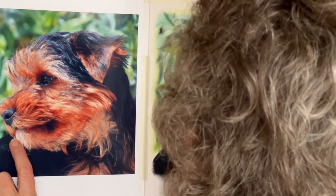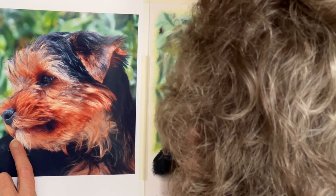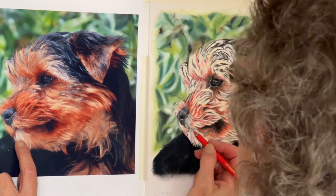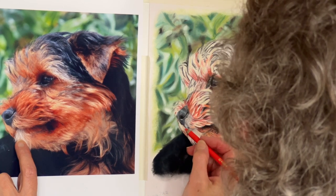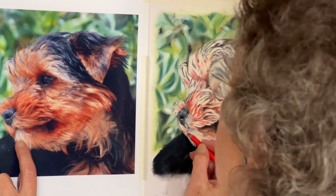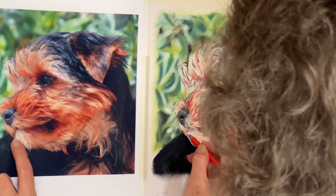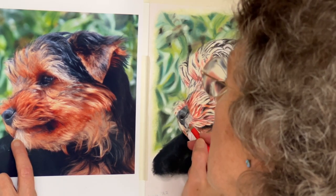So, looking at the direction of hairs. I've got nice hair coming through there, which we've already got on. And here. You can clearly see them in this picture. It's very clear. Yeah. I'll go over the back line there. That'll be down there.